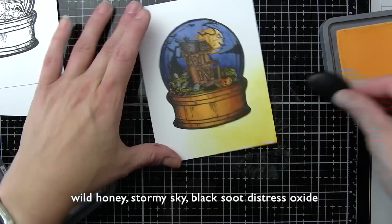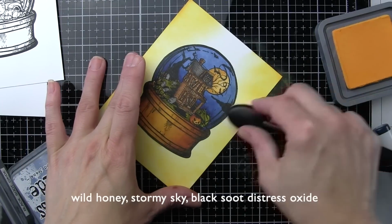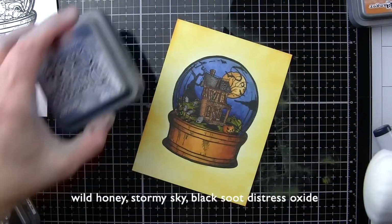Next, I'm going to take some of the Honeybee Stamps detail and background blending brushes and add color around my snow globe. I'm not masking.